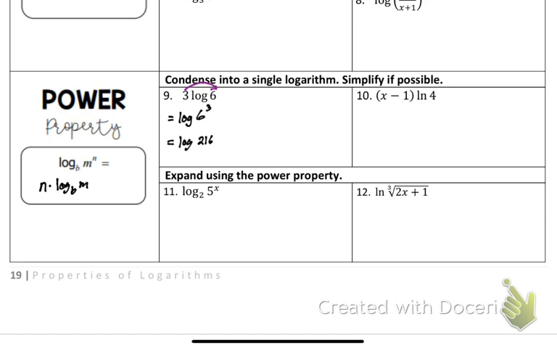All right, we're going to quickly just do 10 together. We're going to go through these 4 together real quick just so we can release you into something else. If I have parentheses, I could take the entire thing in parentheses and raise it to that power. So writing this one equation will be ln of 4 to the x minus 1. And you're done. You can't simplify that.